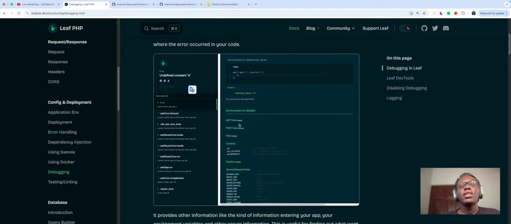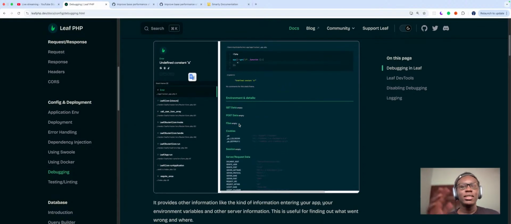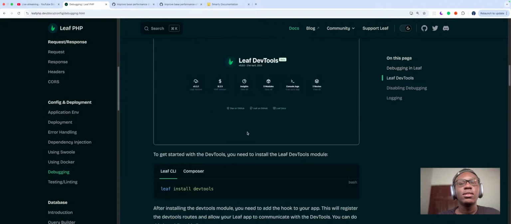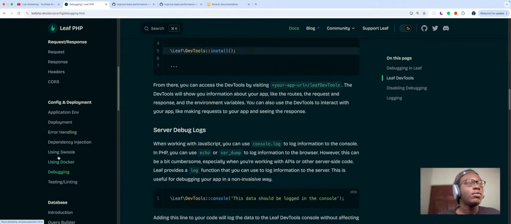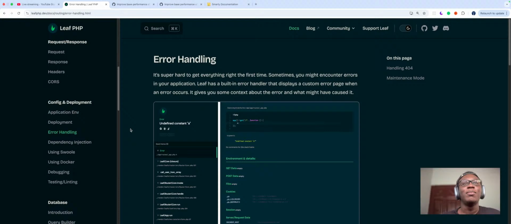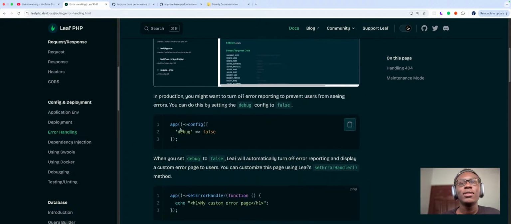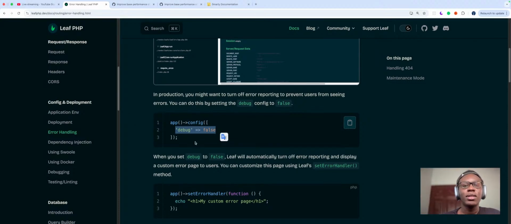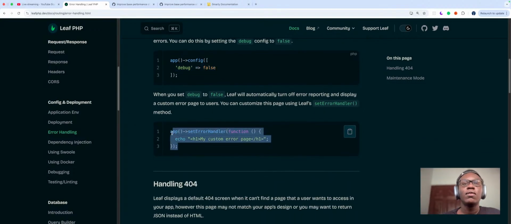That's what we use for the error handler. But then we kind of cheated in a way that you can always override this and customize it to your own liking. Error handling is the page I'm looking for. Depending on whether you're in debug mode or production mode, you can override this with the set error handler, and then we display your page instead of ours.